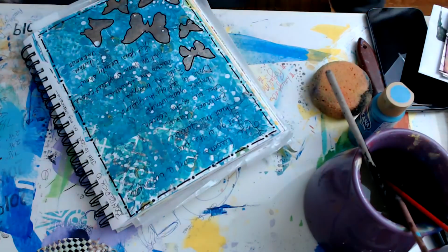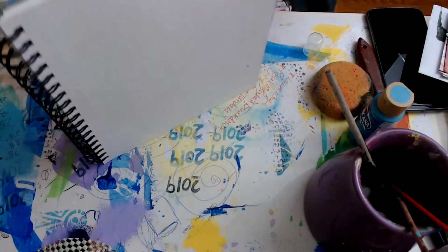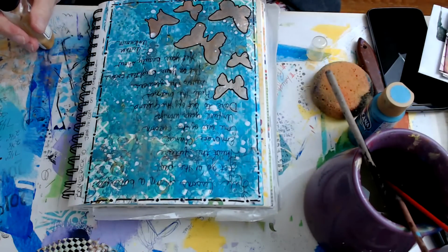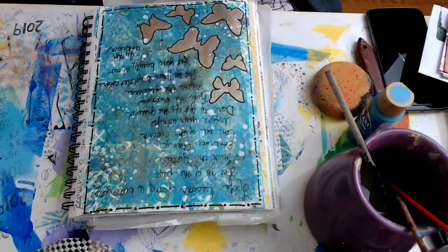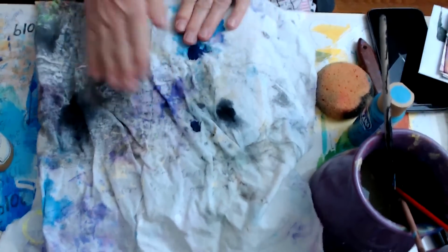Let's cover my keyboard. I'll get this back over here and I'll just cover this up here so I don't accidentally spray my brand new computer. Well, I might have to stand it up. Uh-oh, that's not good. Made the ink run. I might have to write my quote all over again, or maybe I'll type it out and glue it on here.